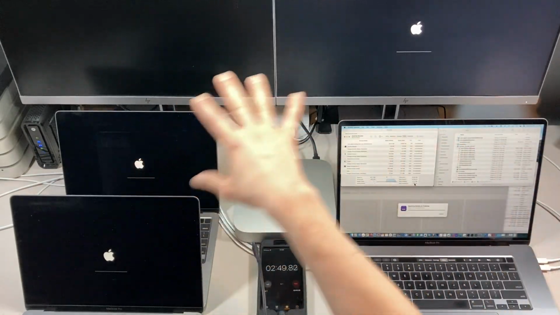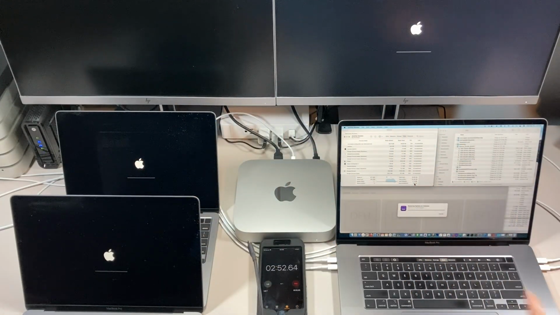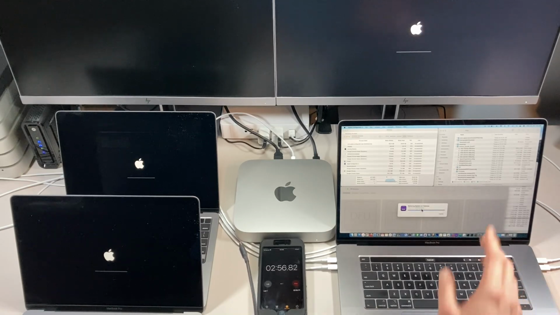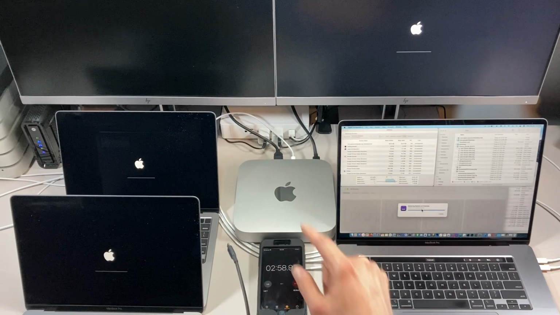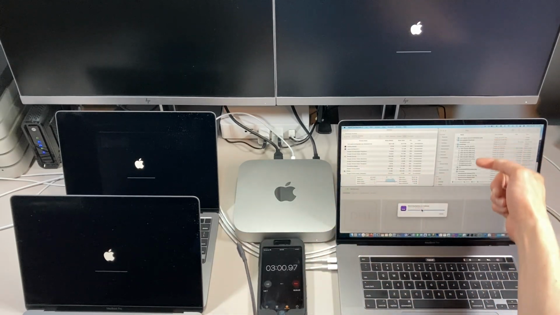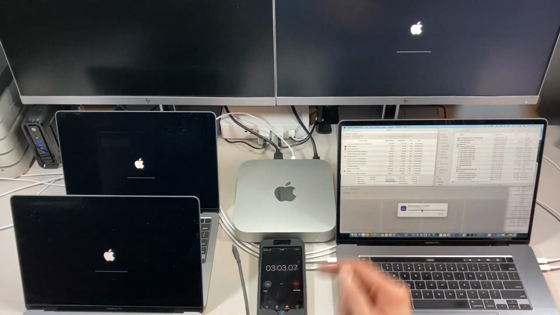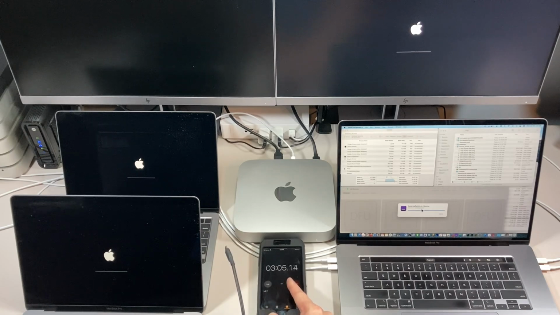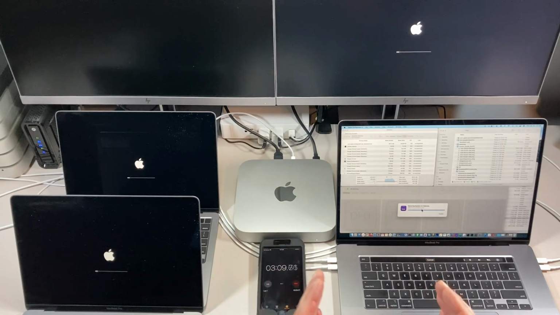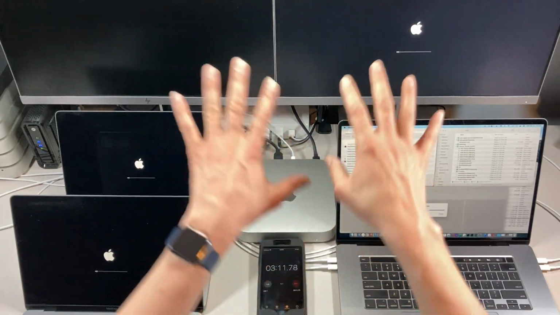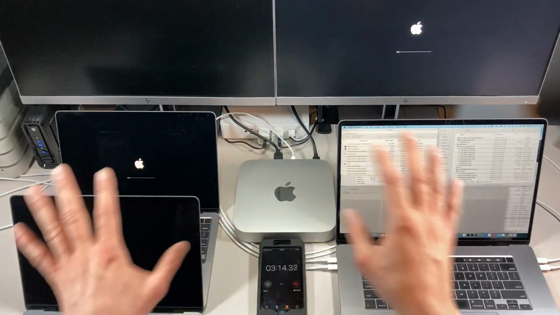When you get to the progress bar, it's actually installing in the system, and you can see that we're on the second step here, installing the systems. So it's installing macOS Big Sur because we've unpacked all the pieces here, and now we're in the second part, and we're 3 minutes in. So now it's probably going to take about 7 to 8 minutes now to finish the install part. So now they're all coming up.